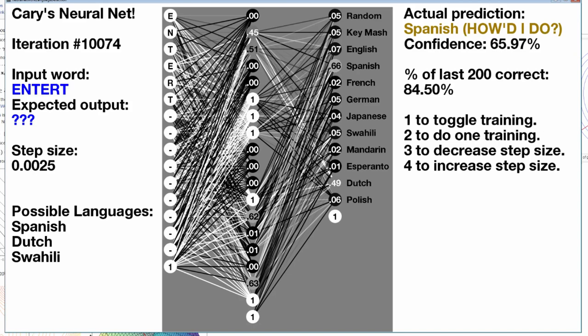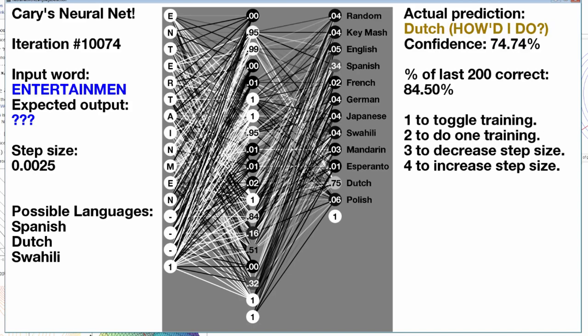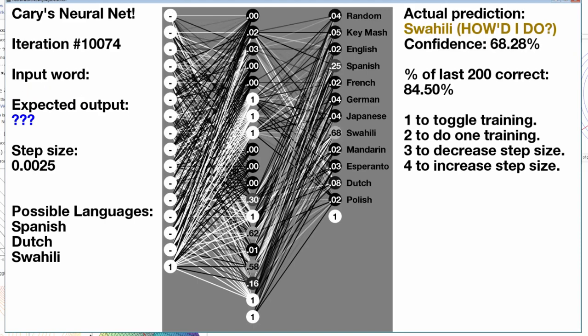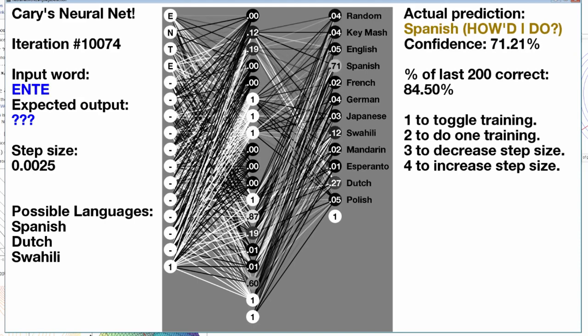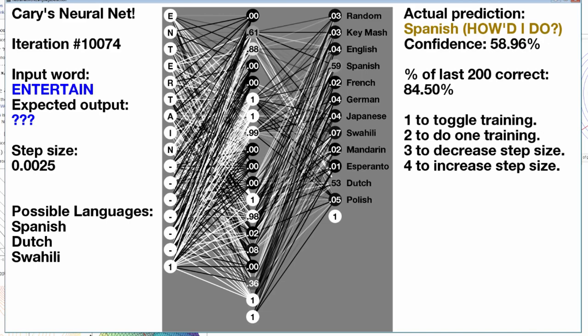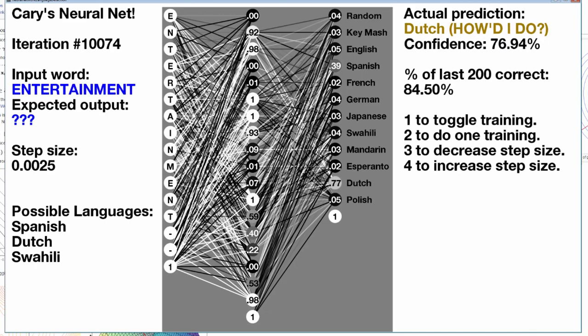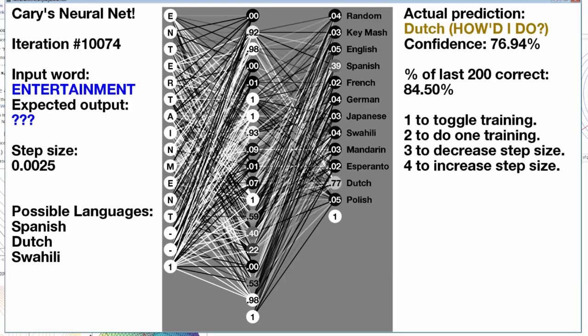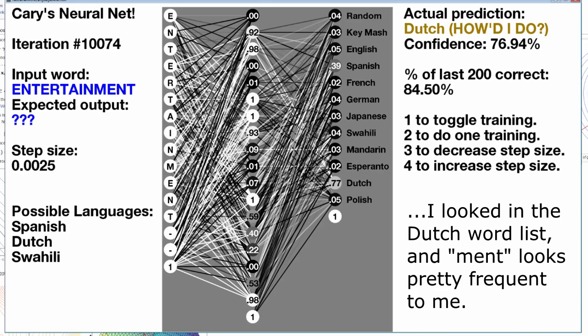That's the first one that popped in my head. It's English, but then it assumes it's Dutch, because Dutch and English are the most similar in comparison to Spanish and Swahili. But Spanish and English have a lot in similar. What if I just added an... Okay, I hope this isn't racist, but if I just add an O to the end of entertainment. Entertainment. No. For some reason, I thought that would change it. Well, entertain alone is Spanish. Okay, I would guess that means meant is a common trait in Dutch.